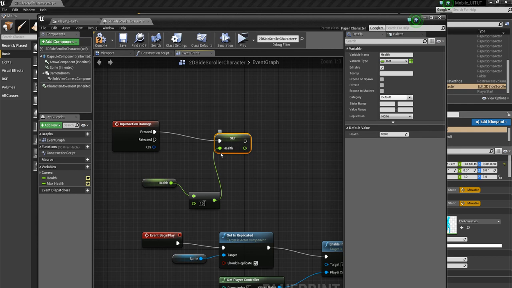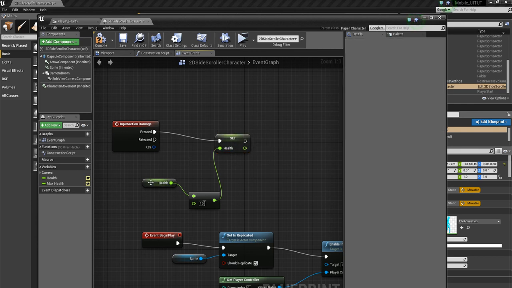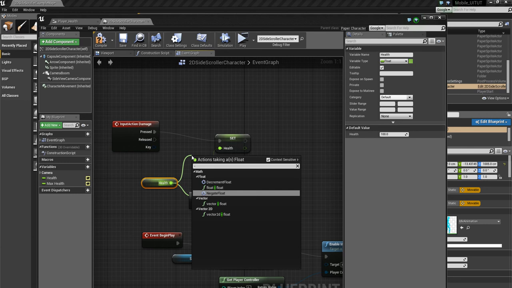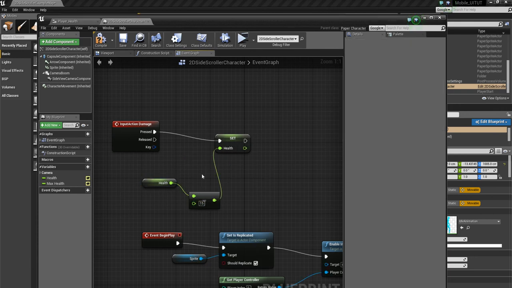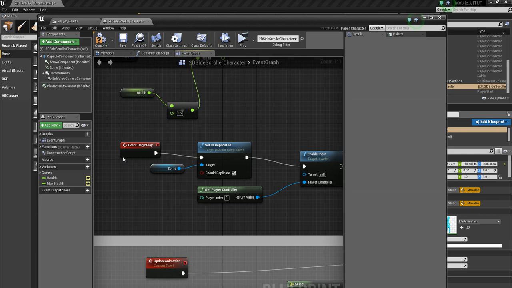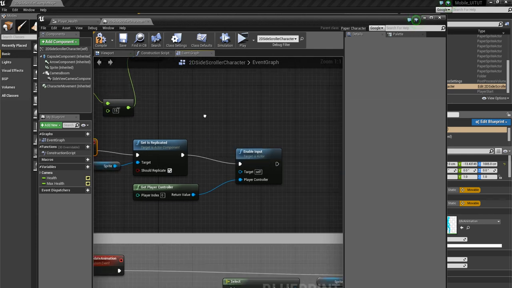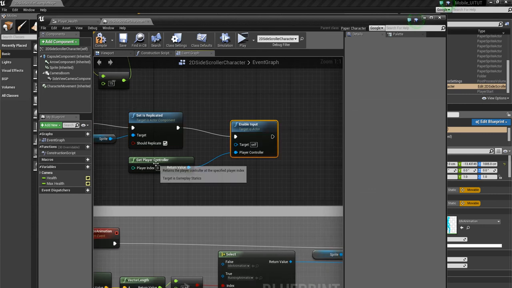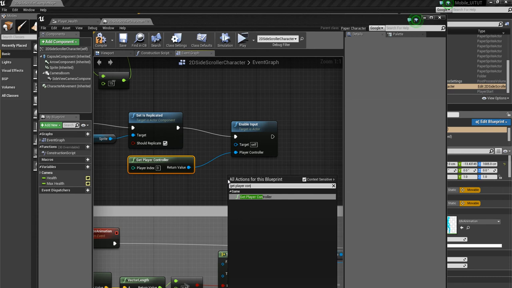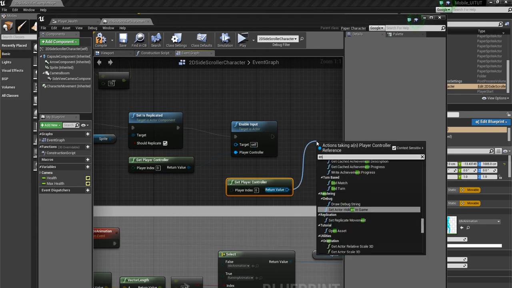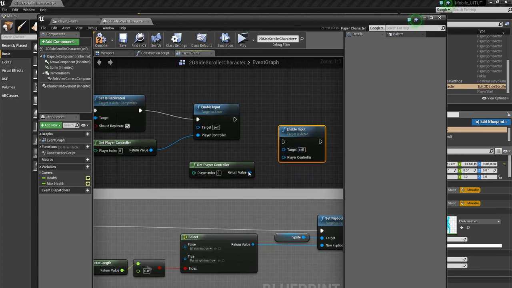And then you want to set health, not max health, but set health to health minus 15. To get the minus, you just drag off, hit minus, it's right next to the equal sign, and 0, float minus float, and then change it to that. And then another thing you have to do is after event begin play, right after this node here, you want to get player controller, and then drag off and type in enable input. And then you want to take return value and plug it into player controller. It'll be in target. You gotta hold Alt and click to break it, and then plug it into player controller, and then plug this into right there.